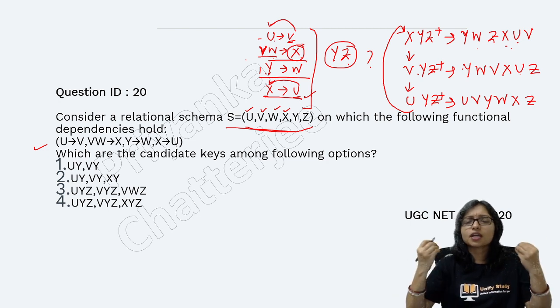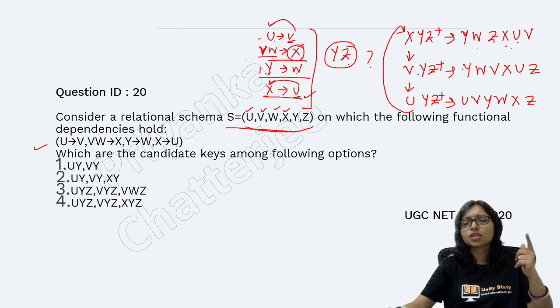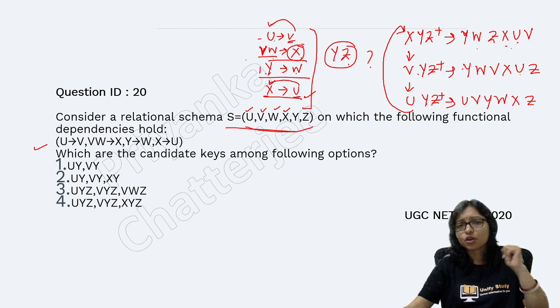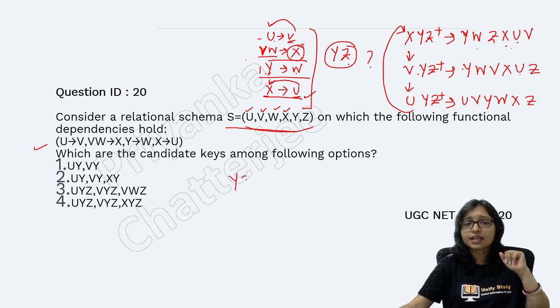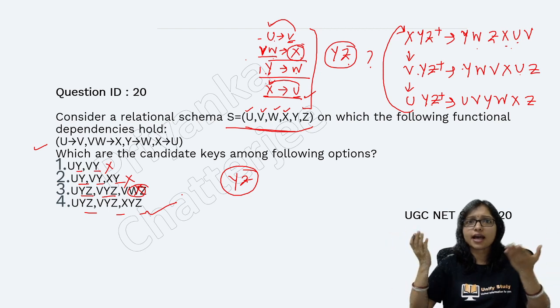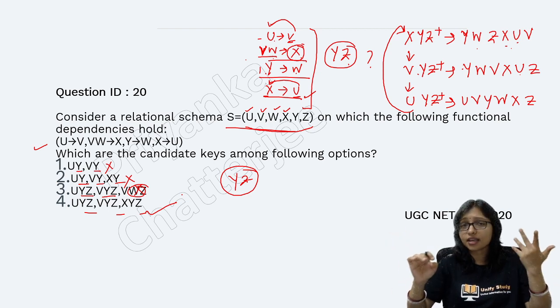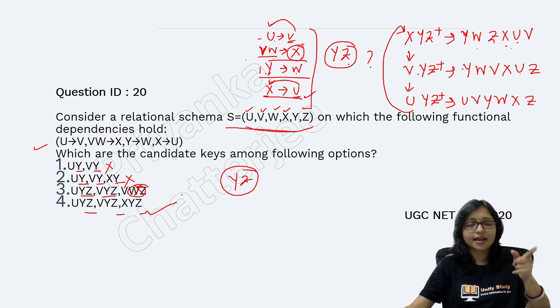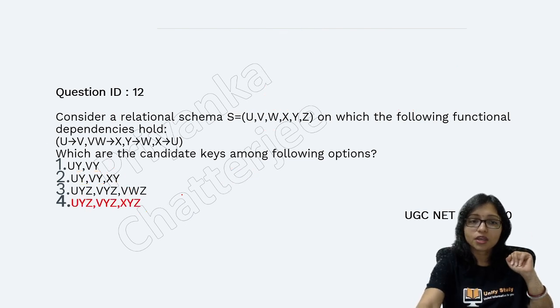And this question, after learning the concept, you can solve within 30 seconds. Because you can know that YZ is present. Here you can see only Y, it is not possible. Here you can see only Y, it is also not possible. YZ is there. Here there is no YZ, it is not possible. So this is definitely my answer. After learning the concept, within 1 second you can do the question. It's easy, right? Let me know in the comment section.